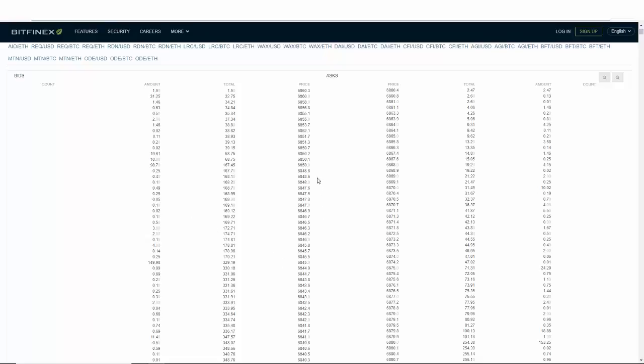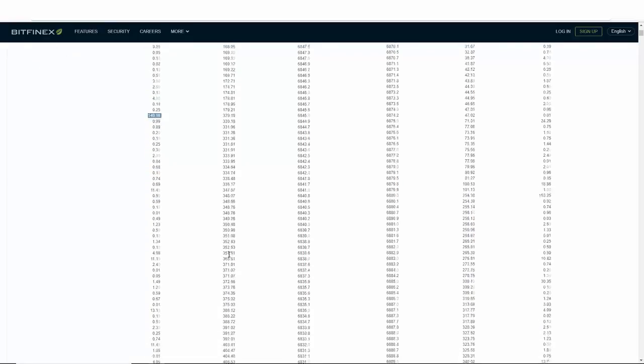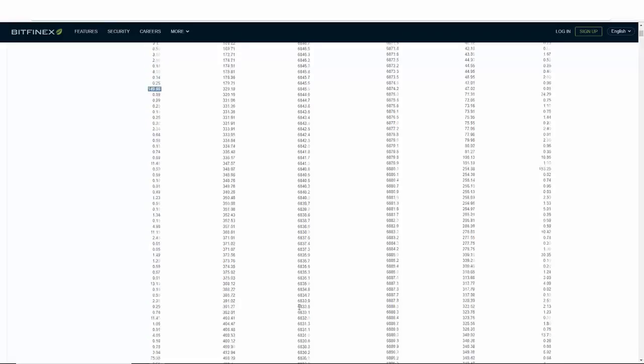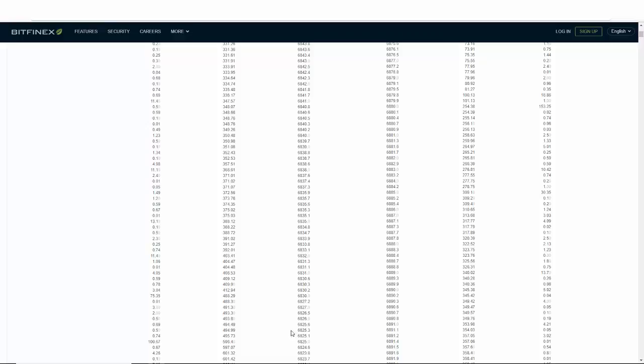So if we start at the $6,850 price that has about 100 Bitcoin sitting on it, $5 lower, we can see another 149. Within that $5 range, the total number of Bitcoin sitting waiting as buy limits goes from 167 to 329. We can continue scrolling lower, and we arrive at the next area that has 100 Bitcoin on it, 6,825. Within that $25 range, there's a total of about 600 Bitcoin waiting to enter the market.